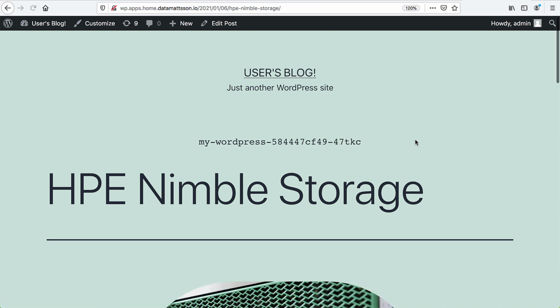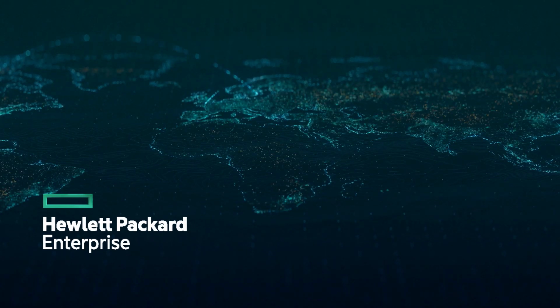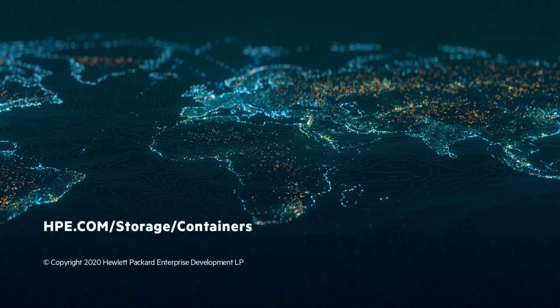In the next screencast in this series, synchronize volume snapshots for distributed workloads using the HPE CSI driver for Kubernetes, we'll explore how to use this WordPress instance to create consistent snapshots across your application server and your backend database to retain referential integrity between application components in a microservice architecture.